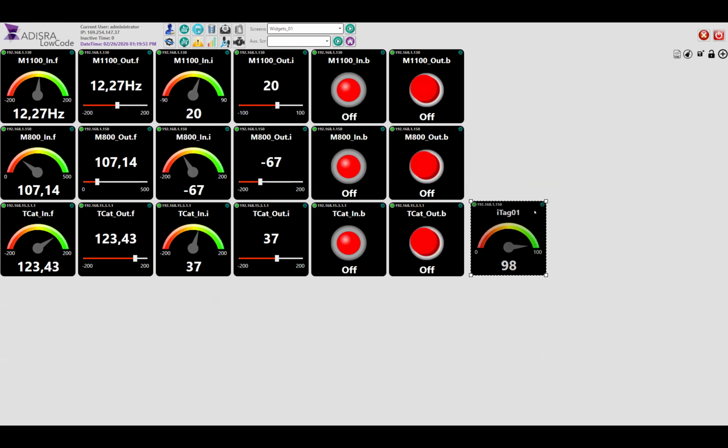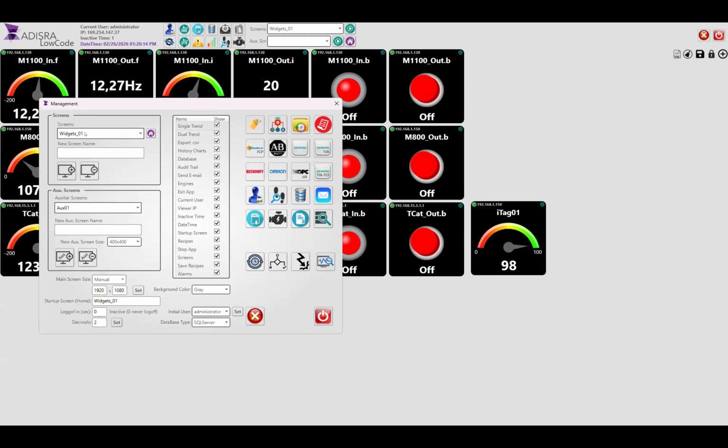As you can see, we already have it showing the tag, the value, minimum and maximum, just by inserting this template here. So it's also possible to create more screens.